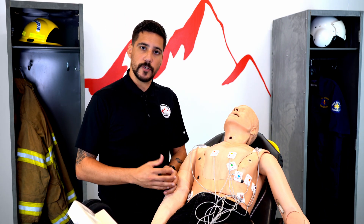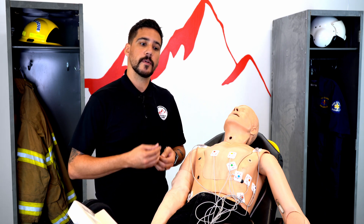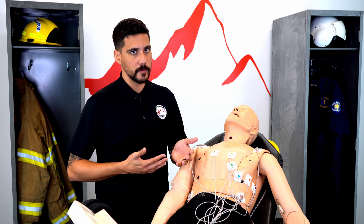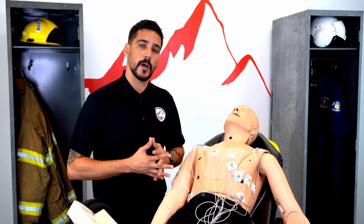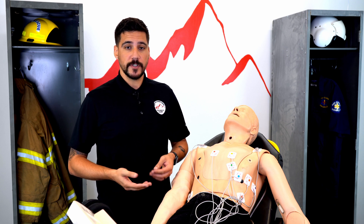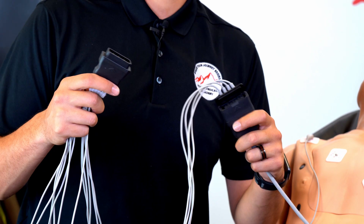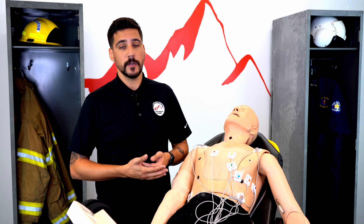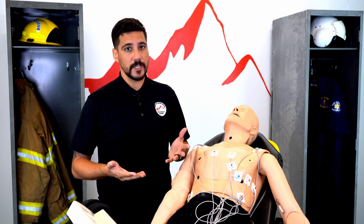You're going to need to prompt your patient — let them know: please no talking or moving, breathe as normally as you can. Because if they start moving, we develop artifact and our readings will be skewed, which could prompt inaccurate treatments. Depending on what kind of monitor your agency uses, you may need to do a couple of different things to obtain your 12-lead. Some 12-leads require you to plug into the 4-lead cable; others are completely their own entity. It may change depending on your EKG monitor manufacturer.